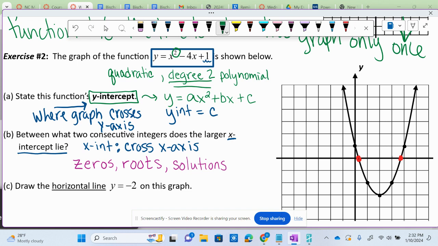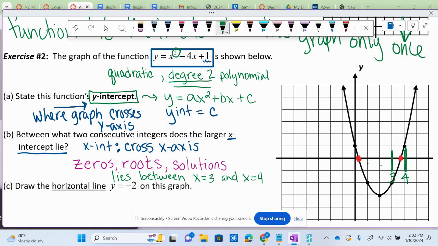So let's think about what 2 numbers does that fall in between? Well, that's the number x is 1, 2, 3, and x is 4. So it lies between x equal 3 and x equal 4. That's just you kind of looking at a graph and being able to identify a root, an x-intercept, or a solution, and finding out what point it's at or where it lies, okay? Does that make sense? Okay.